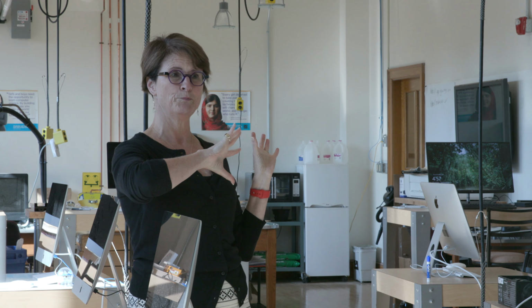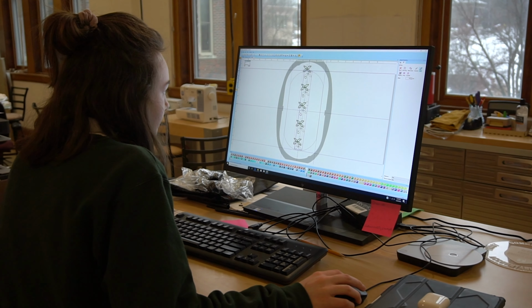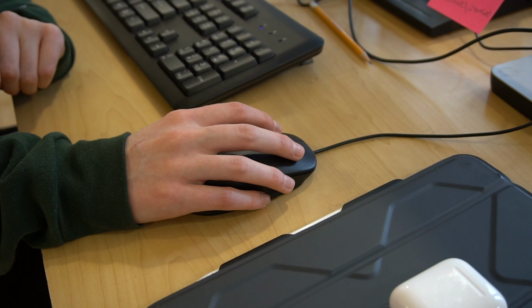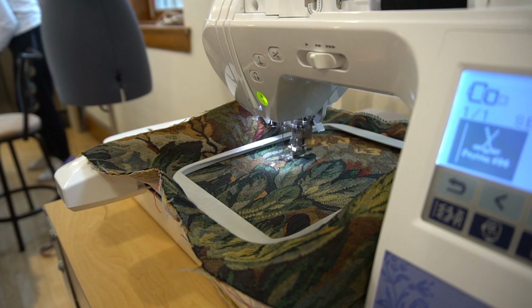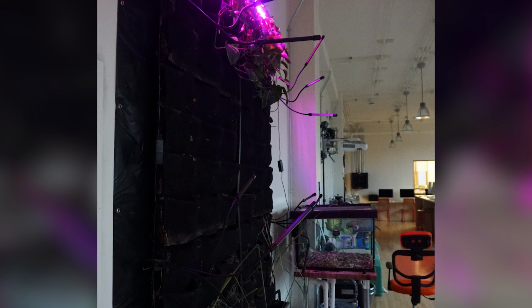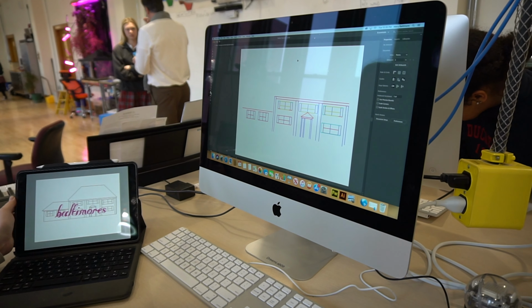You can imagine we had maybe 2 plugs in each of the rooms, maybe 1. So we had to put electricity throughout so that we could charge up all the different things that we're using in here. We have a 3D printer, we have a design area where there's digital sewing and allowing the girls to do all sorts of creative design. We have a live wall over here. We have computers throughout, and we're doing coding and a number of other things on the computers, including a lot of research.